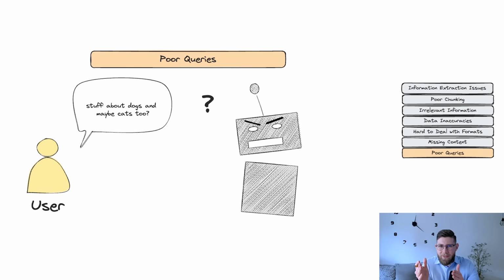It's a question that is not specific. It mentions dogs, it mentions cats. Our retrieval system, as well as the large language model, will struggle to provide a good, relevant answer for that question. And this is another thing that people developing retrieval augmented generation systems need to be aware of, that queries coming in might not always be specific enough, might be too broad, and might not allow the retrieval system to find relevant sections. So there we can take steps to maybe augment the query or ask a clarifying question if the query is not specific enough. But poor queries is another example of garbage in flowing into our RAG system.